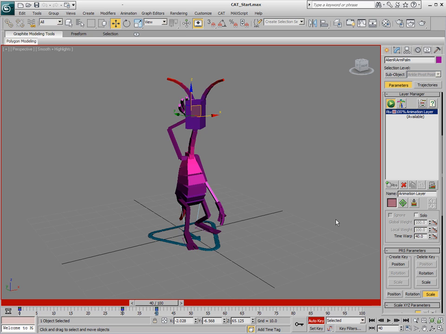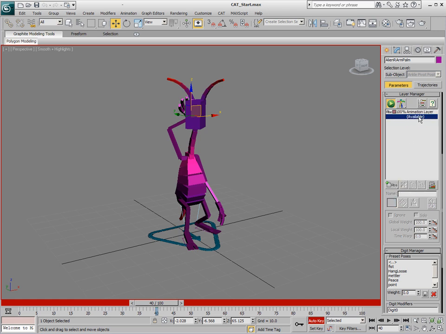To add a new layer, there's a couple of different ways that you can do it. If you just have the current layer selected and you add a new layer, it's going to add that new layer behind it. So normally what you want to do is make sure that you click on Available and add your new layer there, and that way it's going to add the layer in front of the layer that you've been working with, which is usually what you want to do. Now when you're adding another layer, this is where it tends to become a little bit more tricky, and best practices are usually good to have.